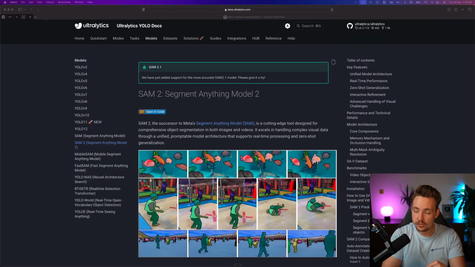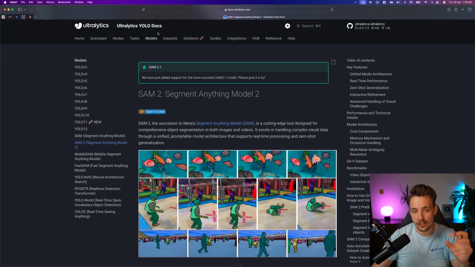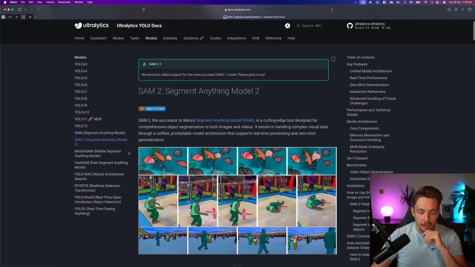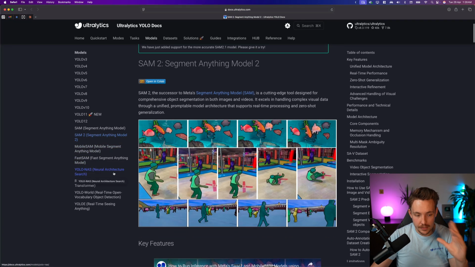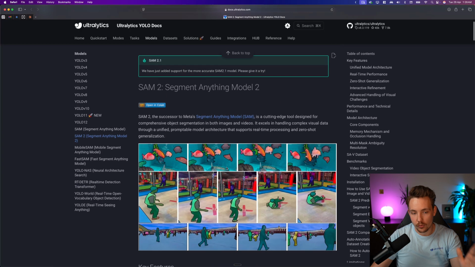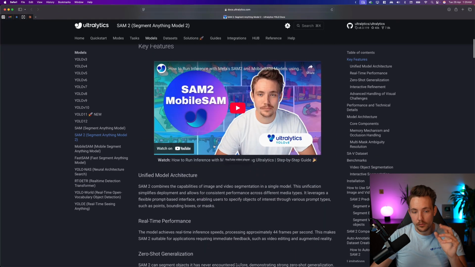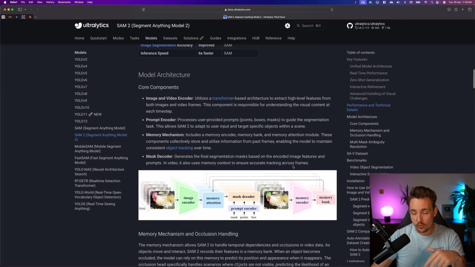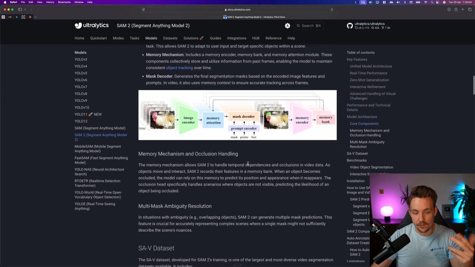So first of all, let's just start inside the Ultralytics documentation. We have all these different models available. If you go inside the documentation and go to the models tab, there's the whole YOLO family, SAM version 1, now SAM 2, which also has better tracking, just a better model in general that gets better masks, so it's better quality on the boundaries of the mask, but also has better tracking capabilities. It's also significantly faster. Mobile SAM, Fast SAM, YOLO-NAS, RT-DETR, all these models are available in here, and we have videos covering all of it. We also have Mobile SAM and SAM 2 covered in this video here, but right now we're going to take a look at a Jupyter notebook or a Google Colab notebook where you can run it for the different use cases.